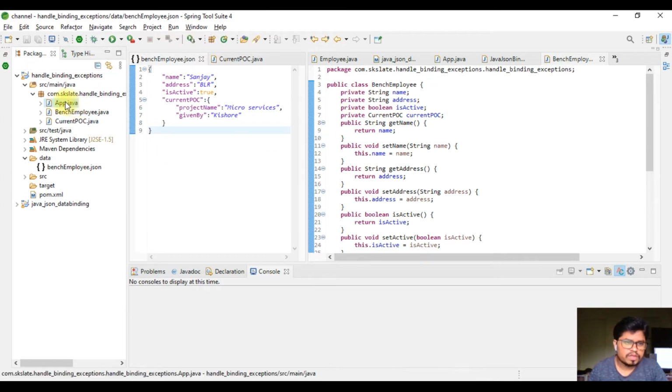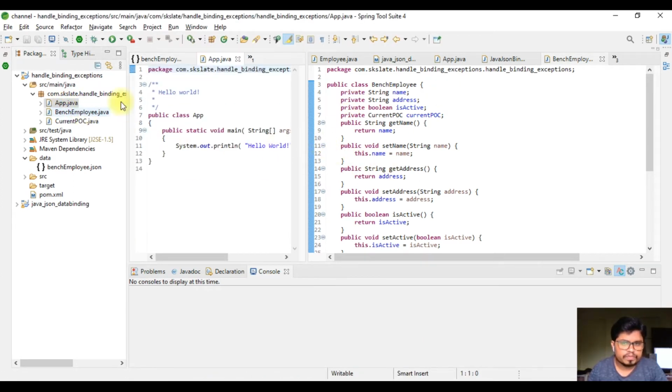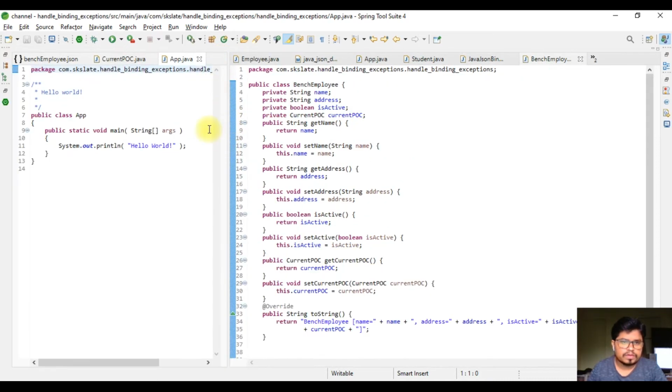How to do it? I will go to my App.java. In App.java, for binding the JSON object to a Java object, we have to use the ObjectMapper class. I will import it.